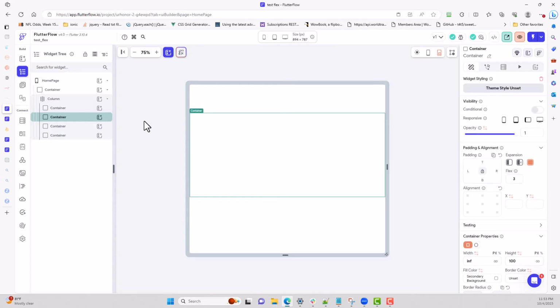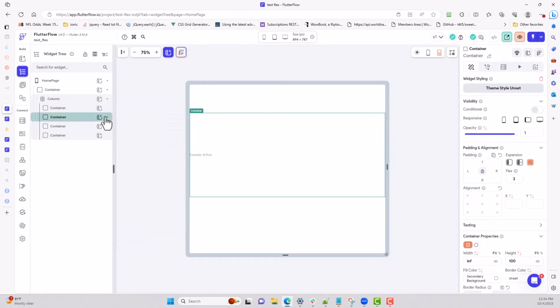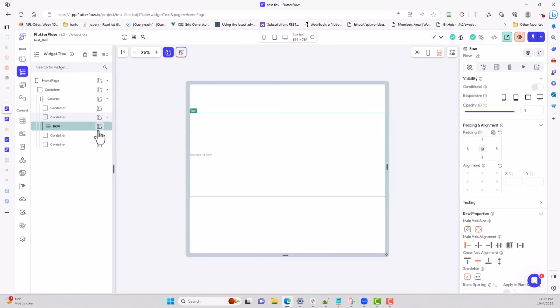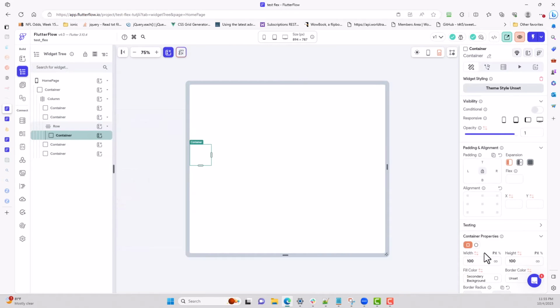So on this container here, for instance, I now might want to make some columns across here. So we're going to put a row into that, and then to that row, I'm going to add a container. Bear with me while I do that. I can make that container an infinite height because it will fill the space that it's supposed to go into. So now I'm going to duplicate that four times. Oops, I think I hit Control Z by accident. Let's just make that infinity. This time I'm going to do Control D: 1, 2, 3, 4. So we've got four of those.